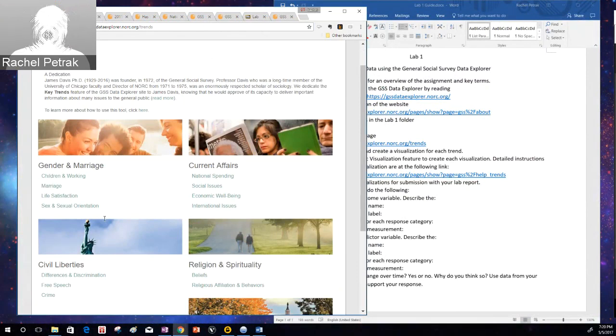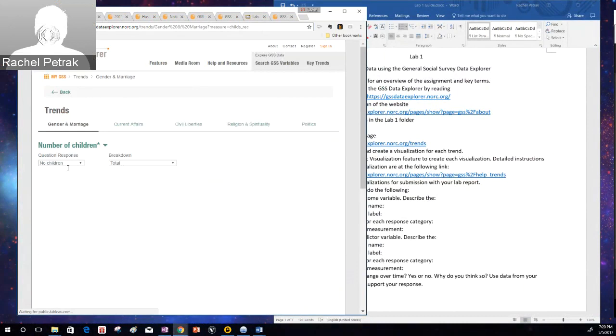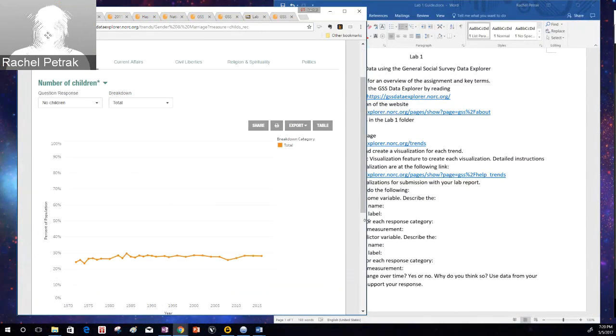And so when you go in and explore a trend, let's do that now. You can see I selected the gender and marriage trend, and you need to select some trends for your assignment, but don't select the same trend that I have.